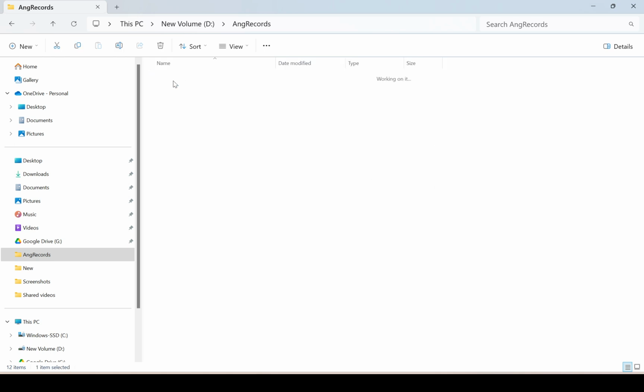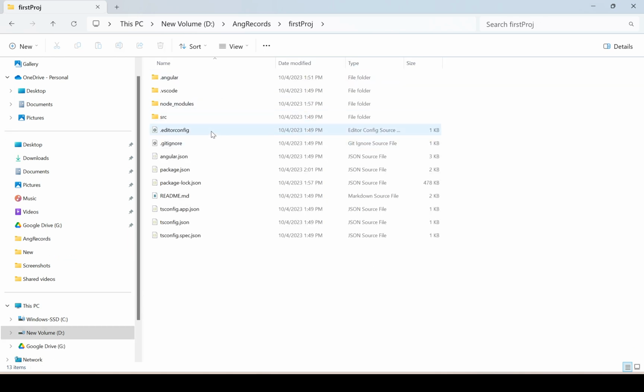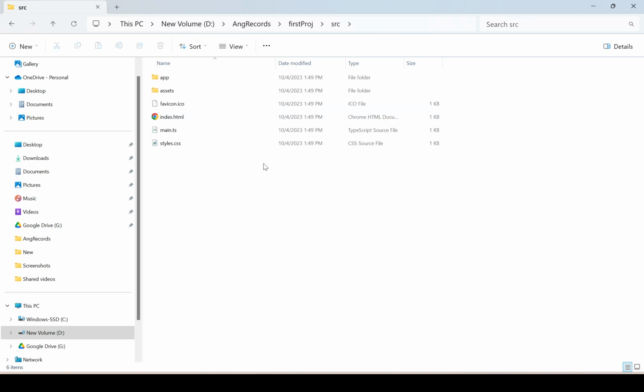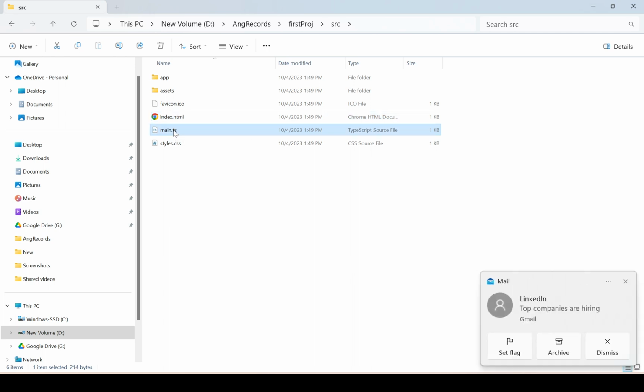This is our first project. Here we have seen these files, and coming to src, in src we have index.html. This file is the start of our Angular HTML. This information we can maintain in the index.html file, and TypeScript related information we can find in the main.ts file.